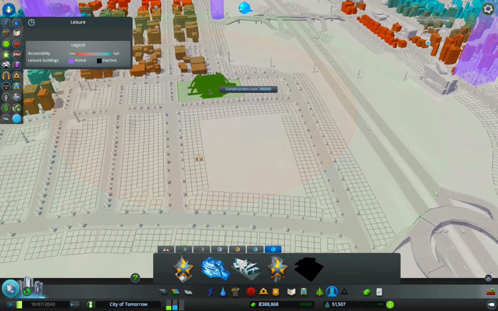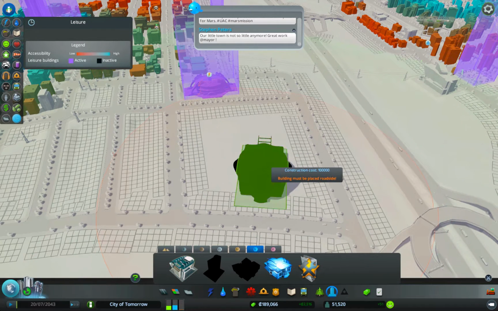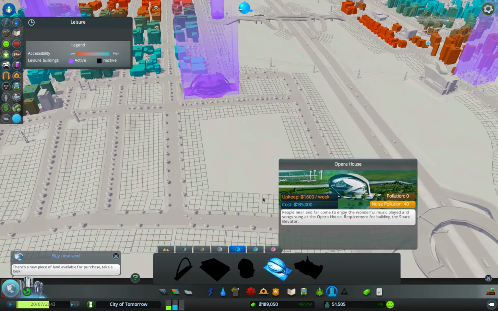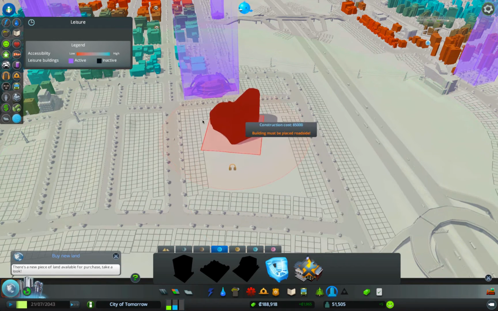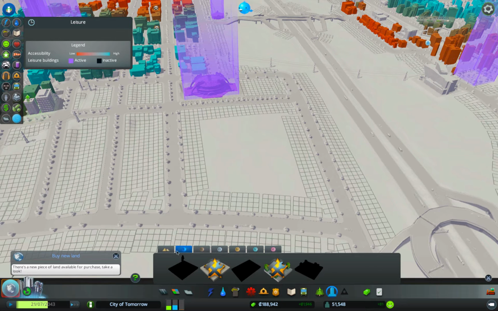Maybe. Oh, this actually fits right there. I'm going to put it right there. 200,000 out the window. That's pretty big. What is this against the Expo Center? Oh, that's also huge. And the Opera House, also quite large. And what's this? The Grand Mall, yes. It is pretty grand, I will give them that. And we don't have enough money for those.